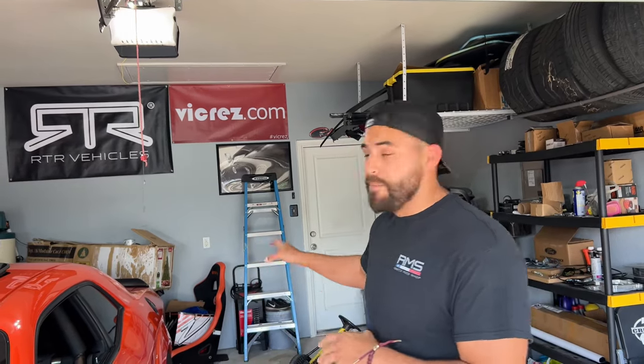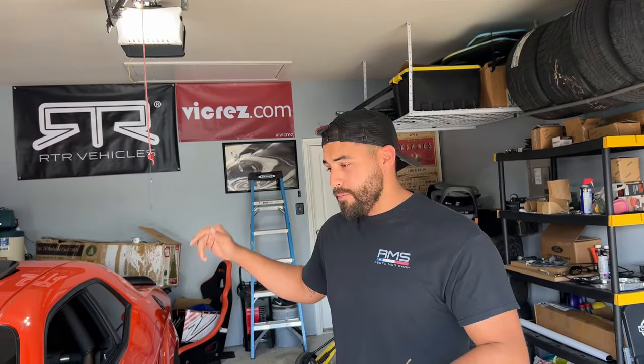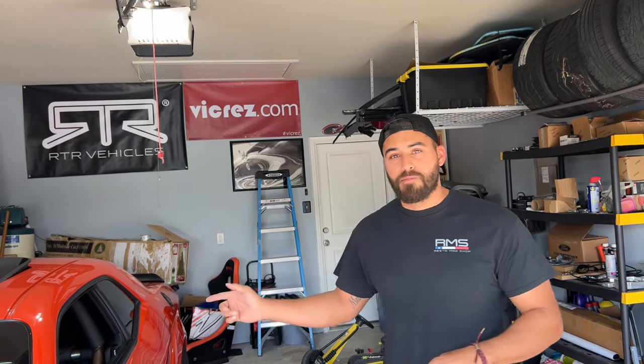We're here with the Dodge Challenger. Now, I am selling it, but one thing I've always wanted to do is put an actual Hellcat spoiler on it. It's a little bigger than the SRT spoiler that comes with the car, and I was finally able to pick one up, an OEM Hellcat spoiler. I've got it kind of mocked up, but I have to finish installing it. So I'm going to pull the Challenger out, install that spoiler, and then do a quick overview of what's actually done to the car.